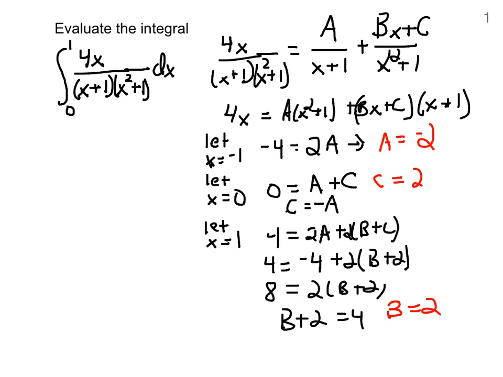Okay, great. So, we have our constants. And so, this original fraction, then, decompose into two separate fractions. Where we have negative 2 over x plus 1 and 2x plus 2 over x squared plus 1. Great. In fact, we'll go one step further and break it into three fractions.